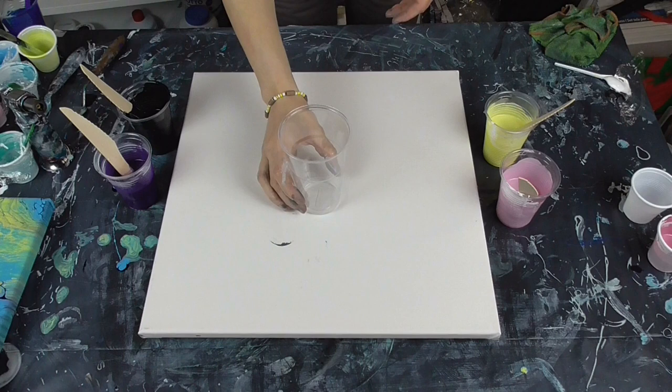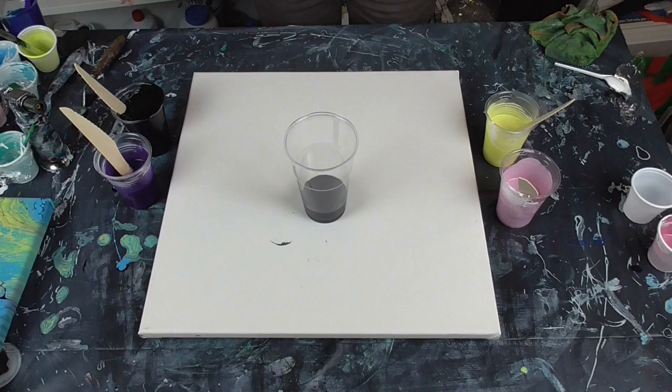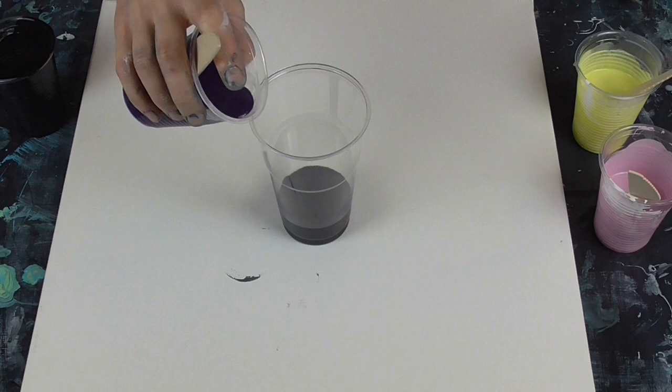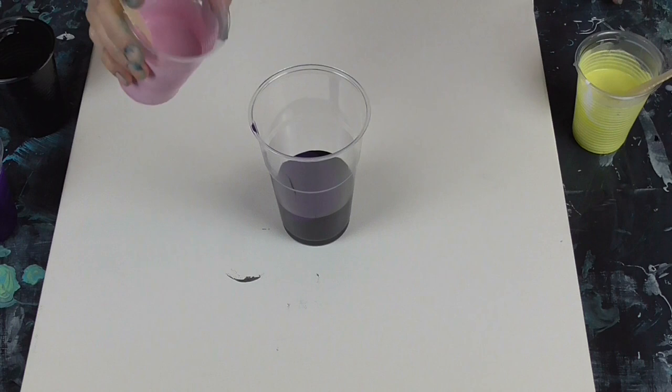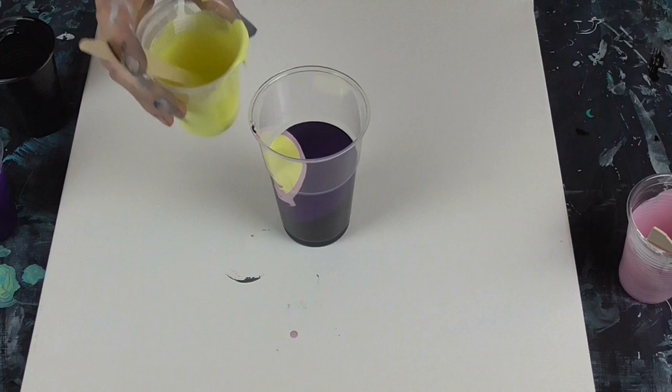Okay, so I am starting with black. This time it's a little bit thicker, just because I wanna try not to let the cells take over, and I wish all the paint is the right consistency. Okay, I'm going with the permanent blue violet, permanent red violet, lemon yellow. Okay.